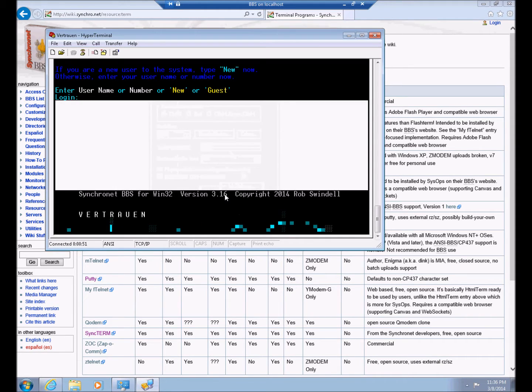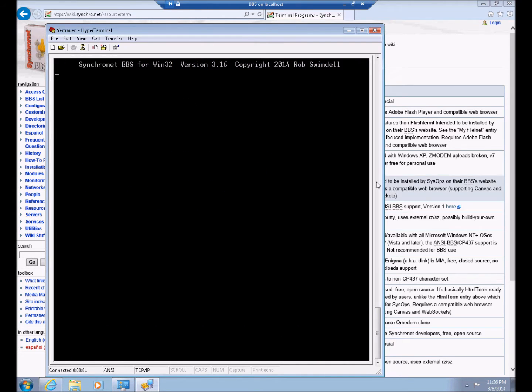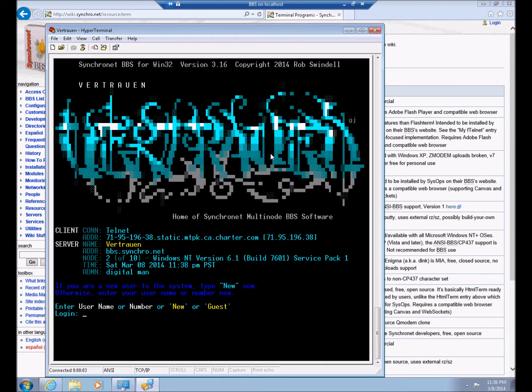Now, it didn't like changing the screen size there, so I'm going to go ahead and do this snap thing, and then we'll disconnect and reconnect, and that'll look good. There we go. So notice it didn't require me to hit a key that time. It all fits on the screen. Now what this is telling me, of course, is that I'm connected to a Synchronet BBS running on Windows, and just some copyright information and our logo.